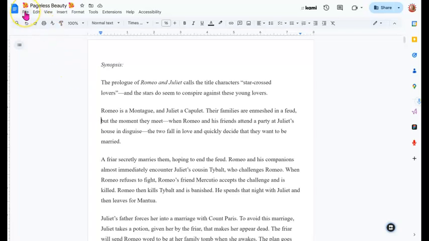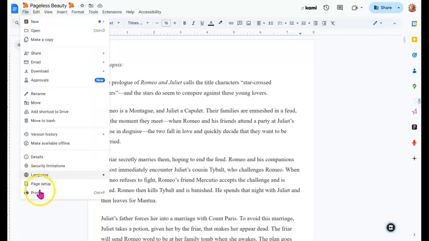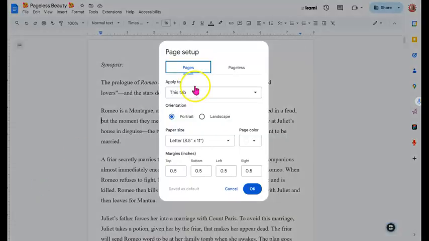I'll show you the first one. If you go to File and Page Setup, you'll see the option for pages and pageless. This is also where you can do all the great things like switch it to landscape, change your margin, even change the background color of the page. But on the side, here's another tab that a lot of people didn't notice, but it's called Pageless.